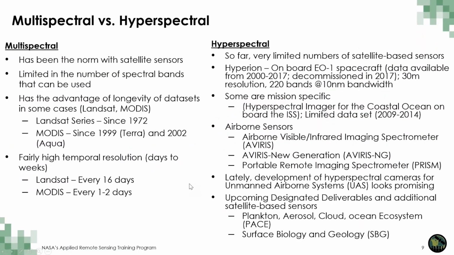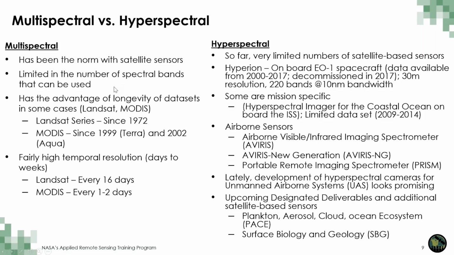Now, Amber went through some of these in the first session, but it's always a good thing to go back again and refresh our memories on some of the differences between hyperspectral and multispectral sensors. The multispectral sensors have been the norm with satellite sensors in particular, but they are limited by the number of spectral bands that can be used.